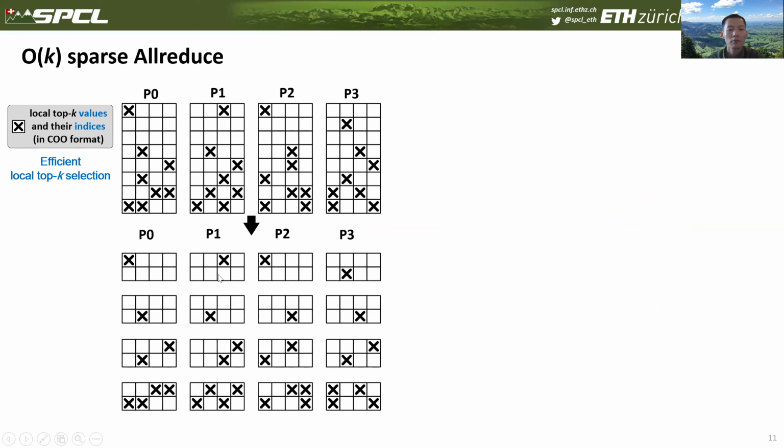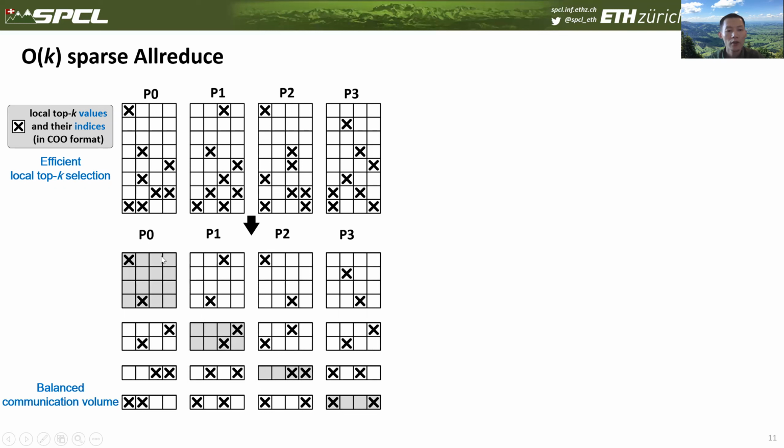After that, the workers will partition the gradient space into regions, and each worker is responsible for the reduction of one region. Here in this figure, the gradient space is partitioned into equal-sized regions, but this may lead to unbalanced communication volume.